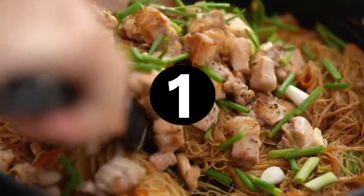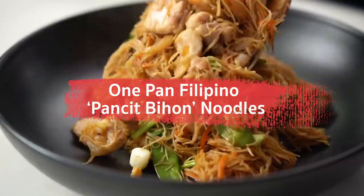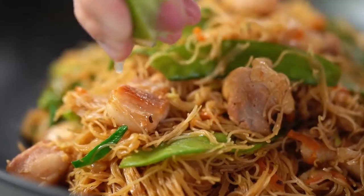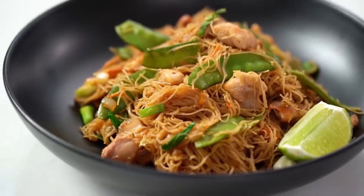That basil flavour has gone right through the sauce, and it's such a lovely salty but slightly sweet sauce. That basil and the chilli, that's the goods. So good. Noodles stir fried in a porky, chickeny kind of sauce. This is one epic one pan dish you need to know how to make. My version of Filipino pancit bihon noodles.